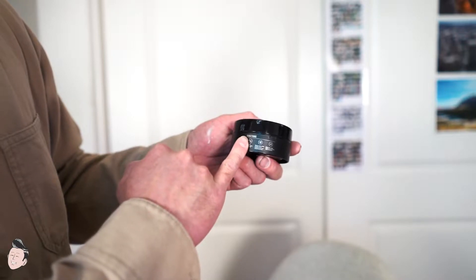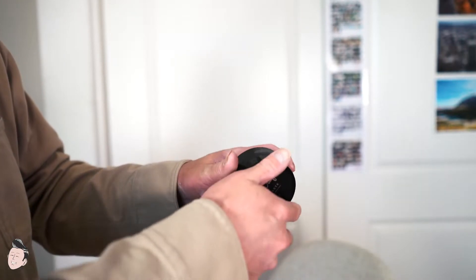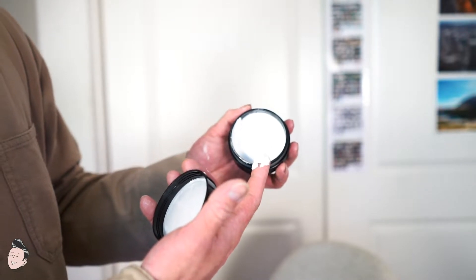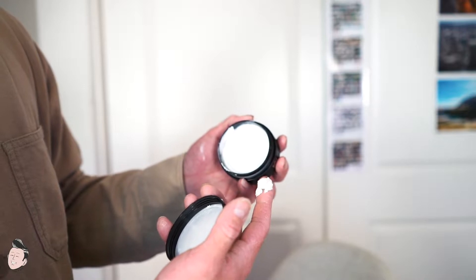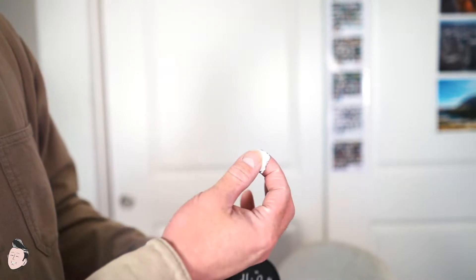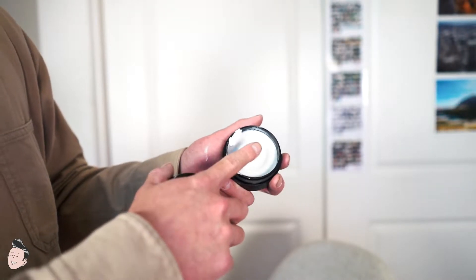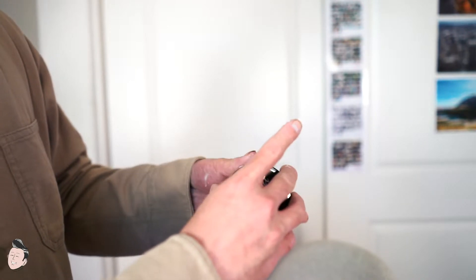The labeling has a description of the product, ingredients, and directions. Opening up the twist-off lid, the product itself is very reminiscent of something like Gatsby — almost like putty, definitely on the lines of what a paste usually is, so that's a good starting point. Opening the jar you get a scent of a very masculine, cologne-kind of scent — described as Boss by Hugo Boss.